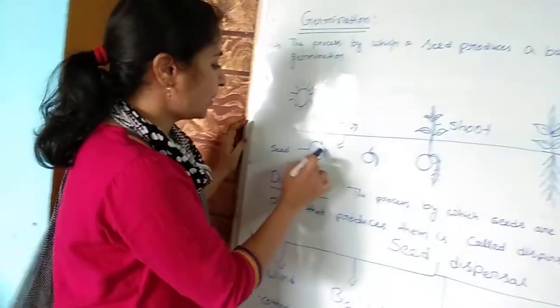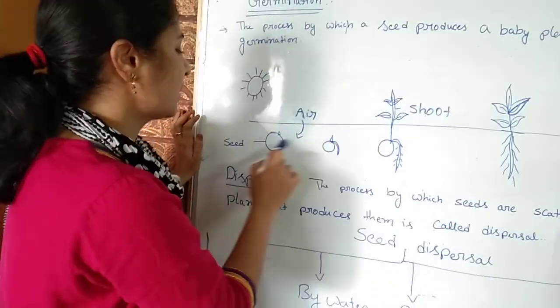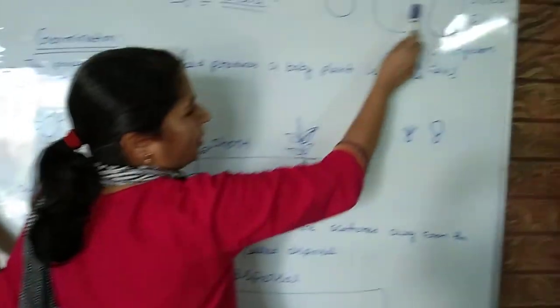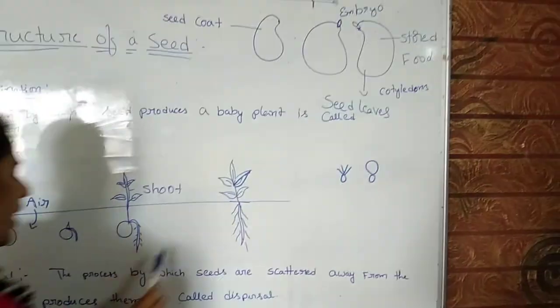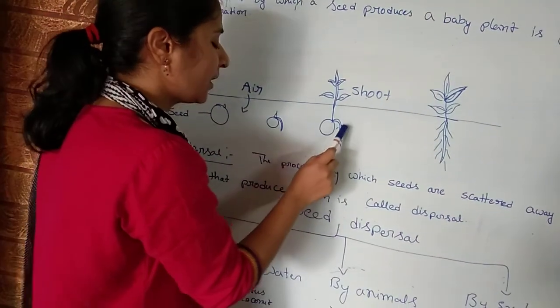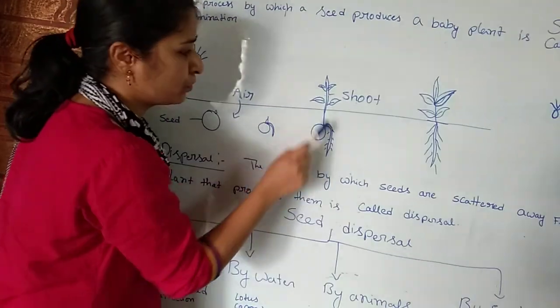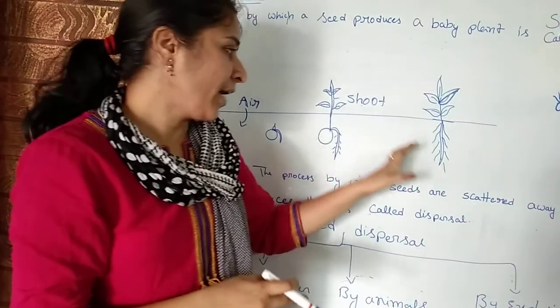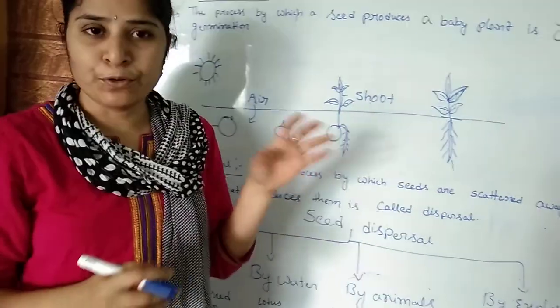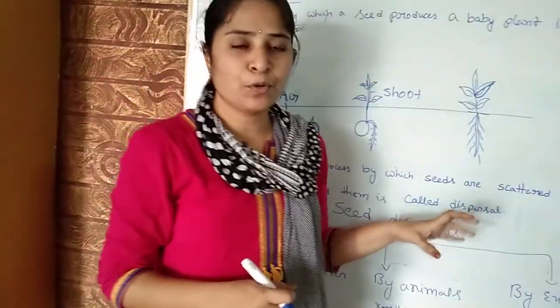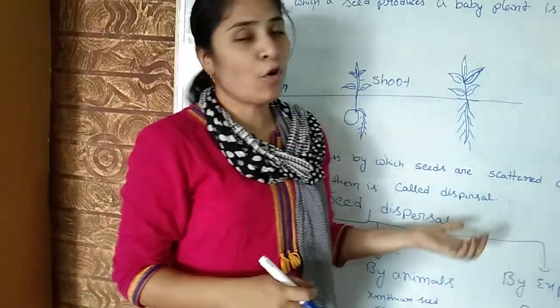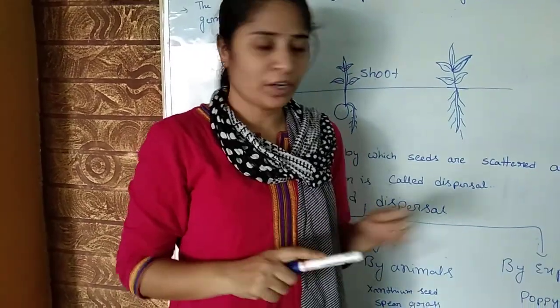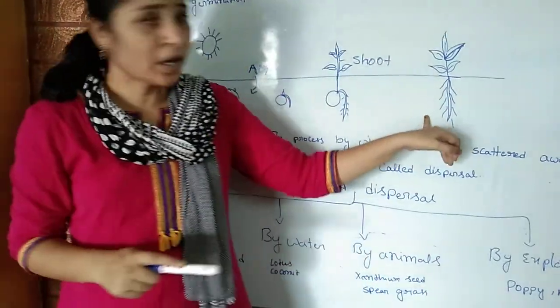At the early stage of germination, cotyledons serve food for the embryo. After it slowly develops roots and shoots, these cotyledons shrink and fall off, and it develops into a new plant or seedling. This new plant can prepare its own food by using sunlight, water and minerals from the soil.